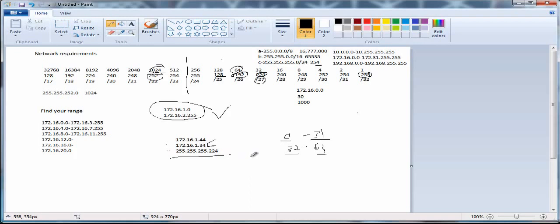Well, technically it could be. But for the sake of learning and networking fundamentals and basic understanding, your default gateway would be 33. Dot 33 would be your default gateway. 44 is correct. 224 is correct. So 33 would be your default gateway because it is one address above your base network. So 34, that's kind of a trick question, but I wanted to point it out. So here's the next one.